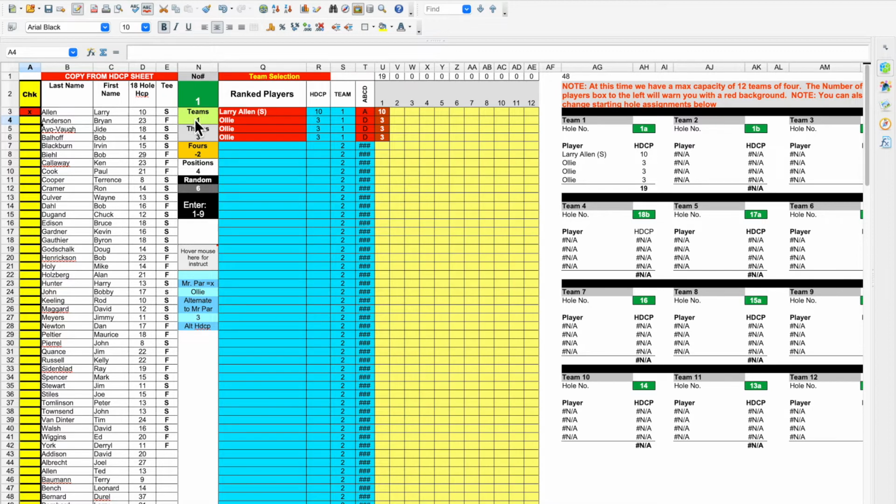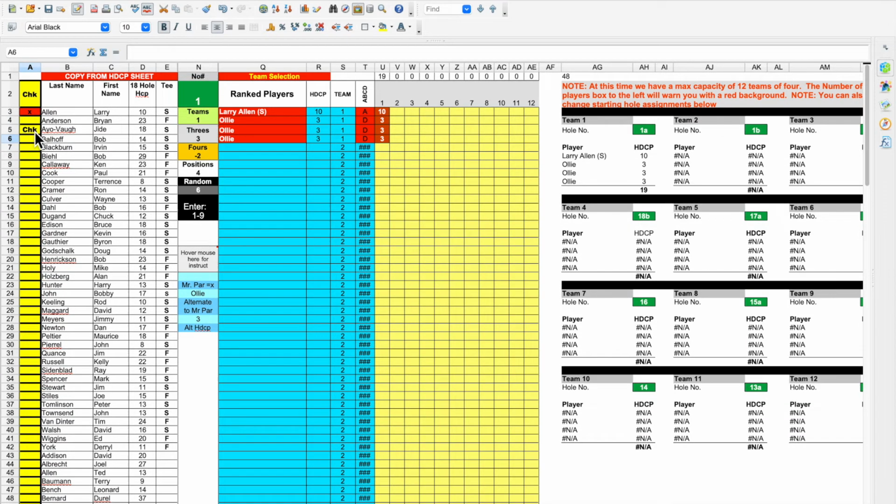And as you enter these things, it'll show you that there's 1 team here, there's 1 player so far, and there's 4 positions. 1, 2, 3, 4. Okay, so we keep track of the positions, and I'll explain some of these other things here. That's random and things. So let's put in a couple more players so we can see how this thing works.